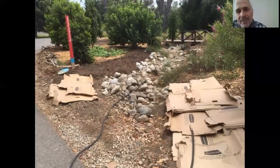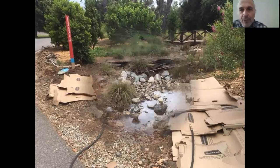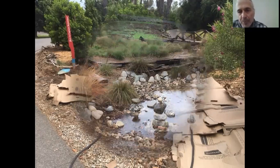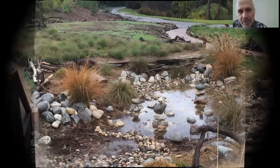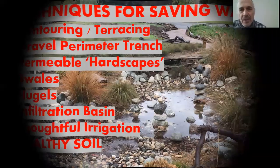You can see this is an example of how we save water in our dry creek bed. We have many topographical features that are meant to re-infiltrate water collected from rainwater and extra runoff. You can see some of these features here, and these techniques are covered in more detail in the longer presentation online.